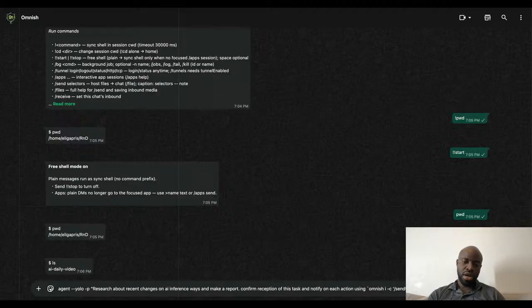Send to all, because if the omnish instance is connected to all, it will send to all. And now what it is going to be sending is text, action, status. Good. So with this information here, I'm going to be running agent, cursor agent, which is already in my system, and it will be giving me the feedback of where things are in real time.